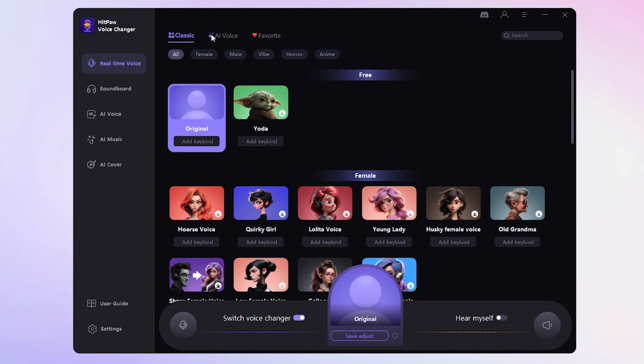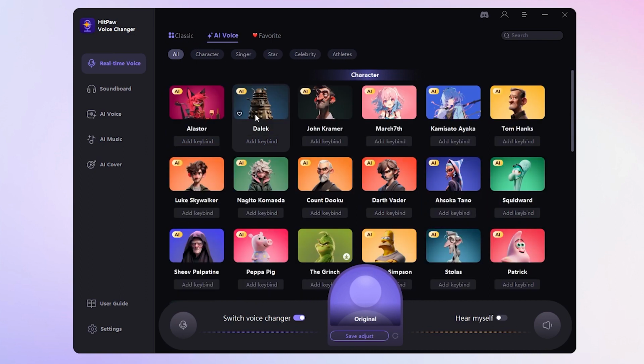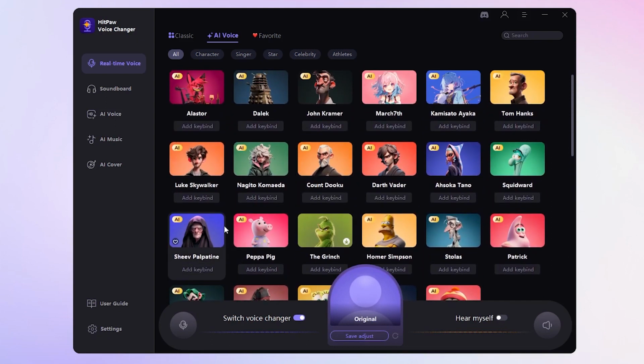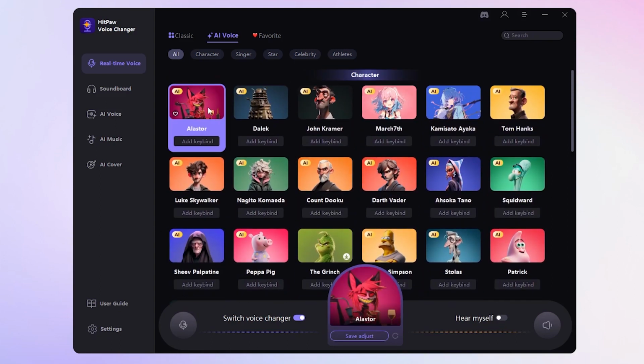There are classic and AI voice effects to choose. Note that AI voice is only accessible if your computer is equipped with NVIDIA graphics memory of 4G or above. Anyhow, pick your desired voice, toggle on the Hear Myself button, and test out the sound effect.